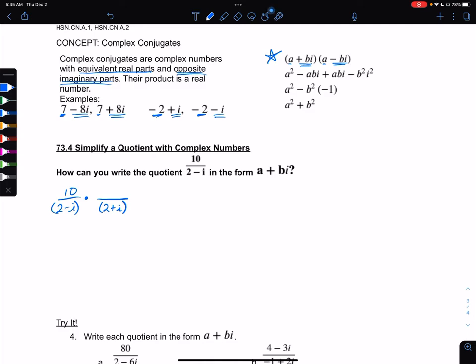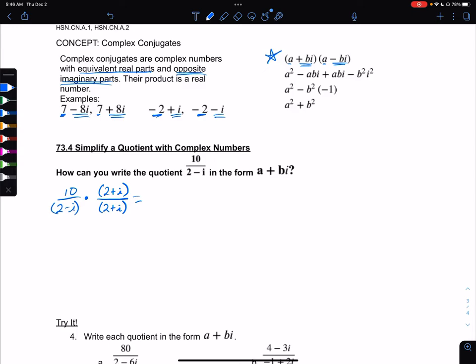And since I want to multiply by 1, because I don't want to change the actual value, I just want to change the appearance, my numerator is going to be the same thing. If I take any number, 18, and I multiply by 1, it's still 18. If I do 5 over 5, well, 5 over 5 is 1, so I still get 18. That's what we're doing. We're just being sneaky, using complex conjugates, multiplying by 1, and that'll eliminate the complex part in the denominator.